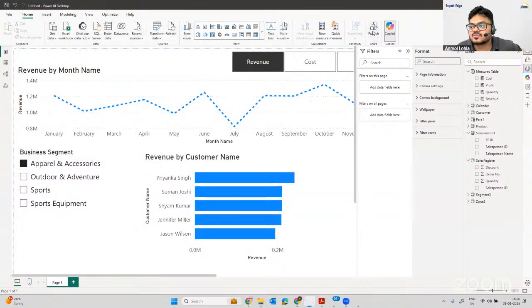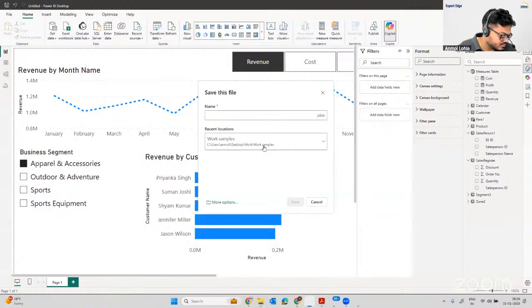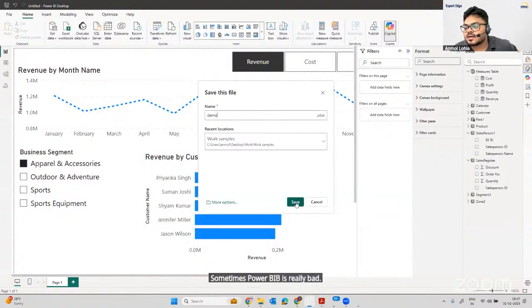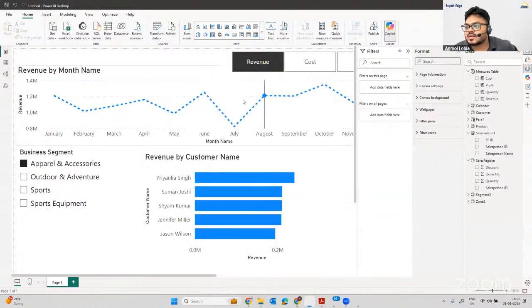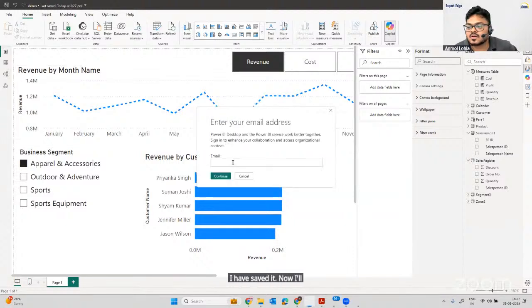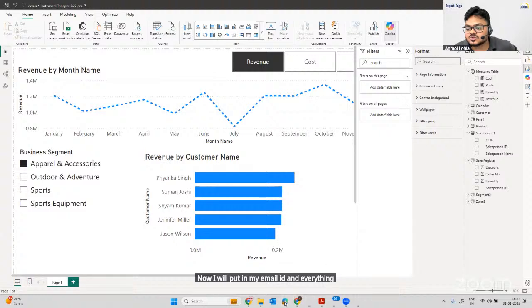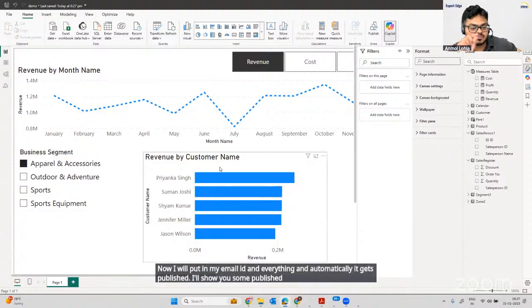Sometimes Power BI behaves really bad. Yeah, I've saved it. Now I'll get a publish option here. Now I will put in my email ID and everything, and automatically it gets published. I'll show you some published options here. So you can just put in your email ID, a Microsoft email ID, and you'll be able to publish it.